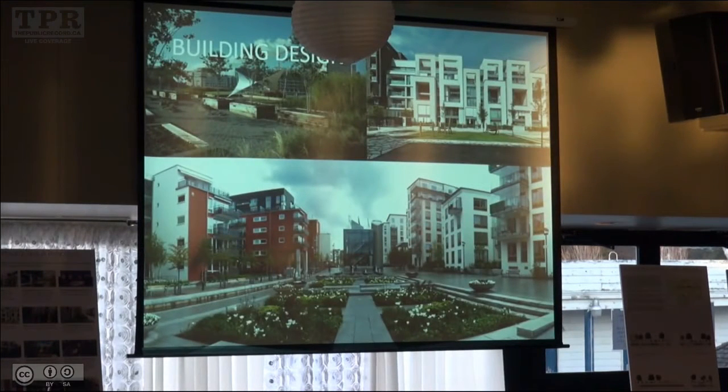I've spoken a lot about building design, but I just want to reiterate this idea of the precedent images that we looked at as part of the visioning session a year ago today. The precedents that were decided upon as being really the preferred ones are the ones that really looked at architectural excellence. They're ones that looked at forward thinking in terms of architectural design and really creating very special and unique spaces with varied and diverse architectural styles. Variety of materiality, variety of scales and massing, and also variety of open spaces and how buildings relate to them. And that was really the starting point of this entire vision for this master plan process.